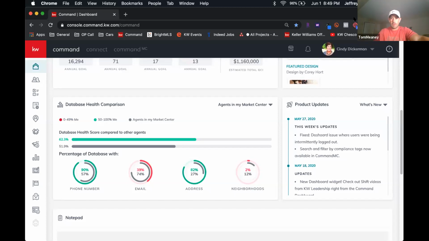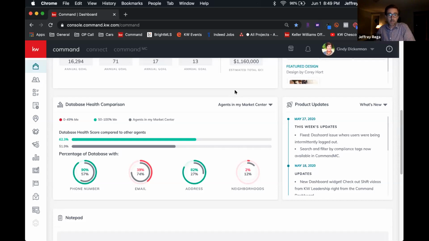I know you have neighborhoods as low, and you're not really putting neighborhoods in too much, but if I'm adding people into my database and that number of neighborhoods or addresses starts to trickle down, I can go in and sort my list and see who doesn't have an address. Is it something I just happened to miss when I was putting it in, or do I not really know their address? I can go back in and get those numbers back up. Yeah, exactly. There are just so many different ways to use this feature.